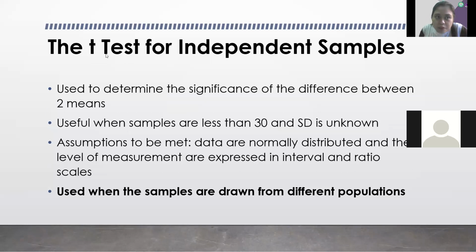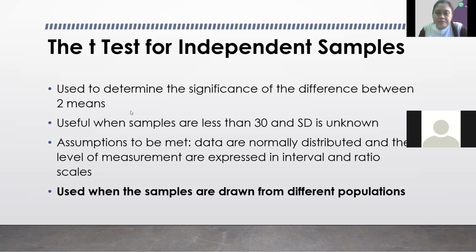So let's start first with the Ttest for independent samples. Again, Ttest for independent samples. When are we going to use this test? This is for testing the difference again between two means. Okay, dalawa lang ha, dalawang samples and we are going to test their difference. And remember, yung kaibahan nila ni Ztest, Ztest is used if you have more than 30 na samples. Ito, ginagamit if we have less than 30 samples. And at the same time, the standard deviation for the population is unknown.